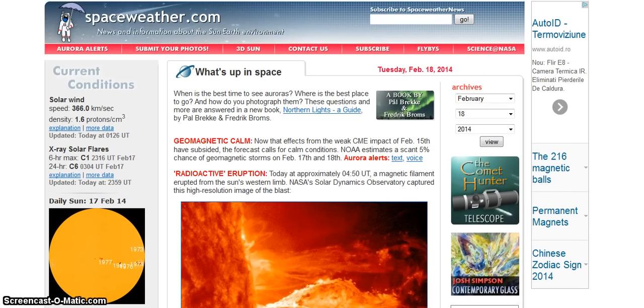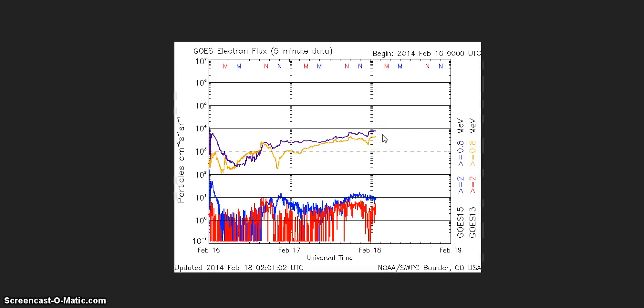So check all that out. That's pretty cool. Let me get to the electron flux, and then I don't have to repeat. You can go back with the information. And remember, volcanoes are getting the natural action from outer space.